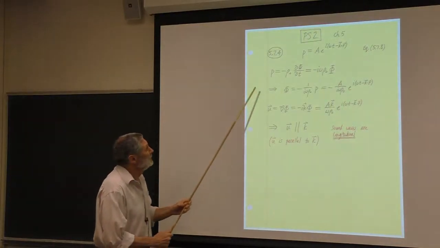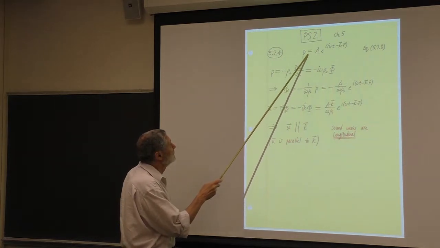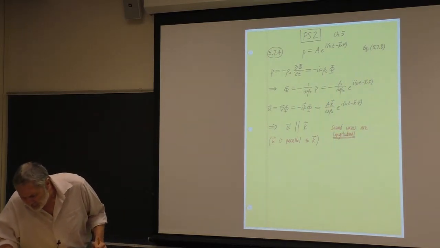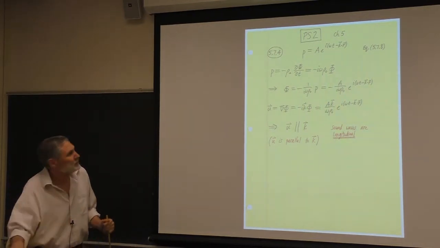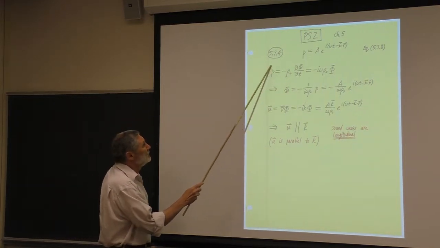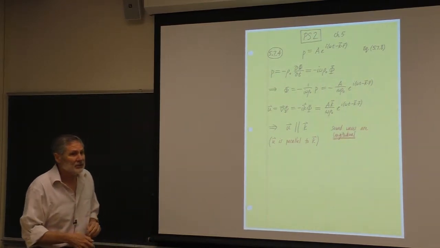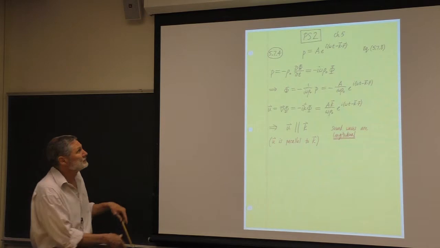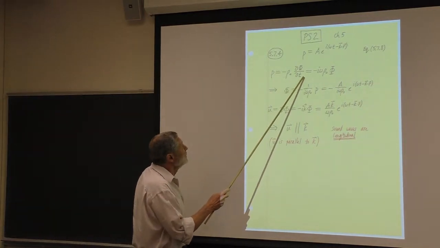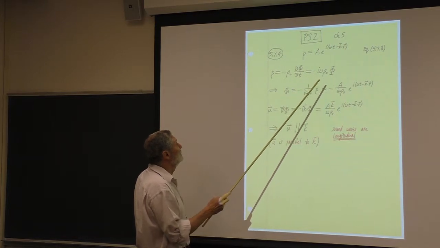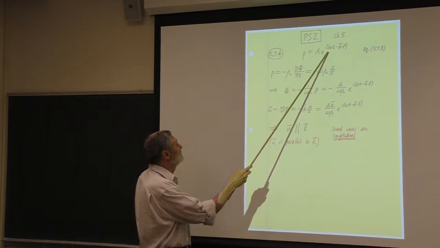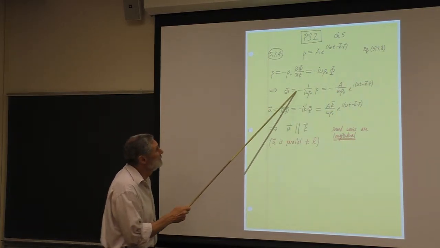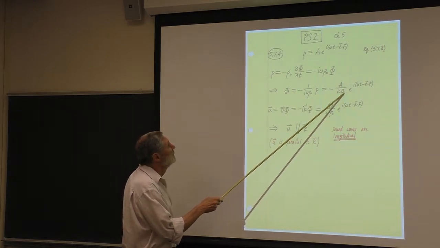Okay, so we begin with this for the acoustic pressure. And I don't remember if we're instructed to do it a certain way. Yeah, we're actually instructed to use the velocity potential. So we've used this several times now. This is for linear acoustics. This is the relationship between the acoustic pressure and the velocity potential. So the time derivative here just brings down, we replace the time derivative with i omega, as you can see. And we get this. We can then algebraically solve for the velocity potential. And we get this. It's easy.